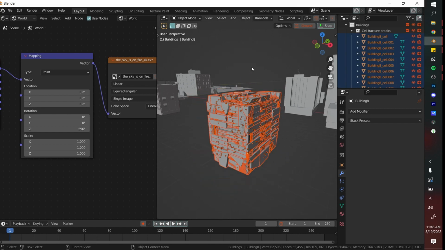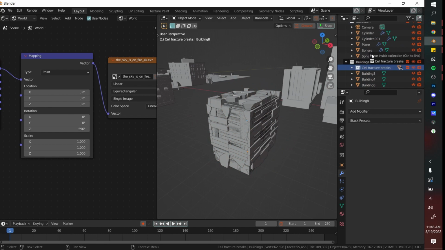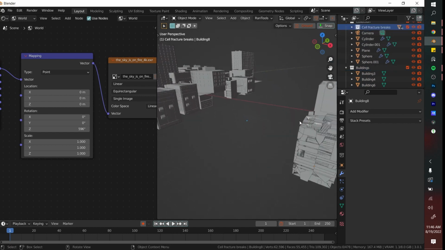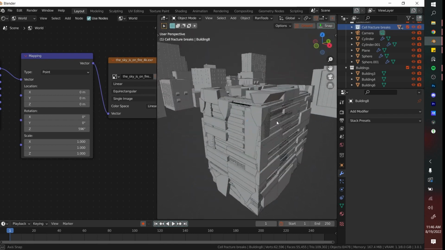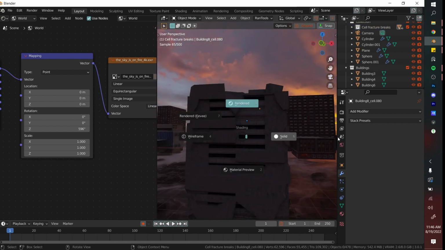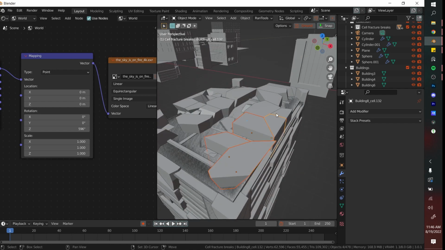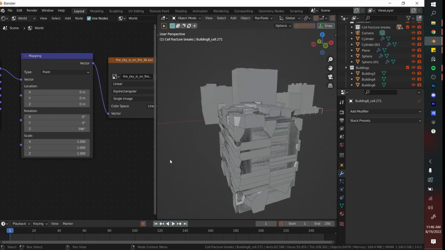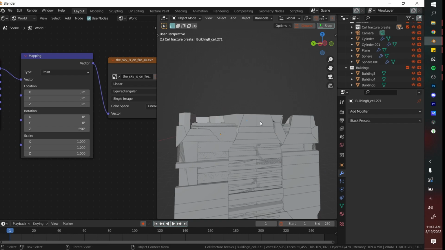And there's your cell fracture. Hopefully it worked. It's possible that it didn't. I'm going to move the cell fracture breaks back into here, so we have our correct plane over there. And yeah, that doesn't quite look right. The building's really not supposed to look like this. The reason that this happened is because it wasn't finding enough vertices to split it as many times as I wanted. So if you're going to do a simulation with this, this is definitely not acceptable, but for what we want to do with it, it's going to be totally fine.